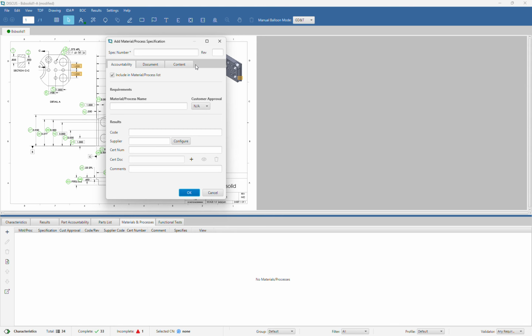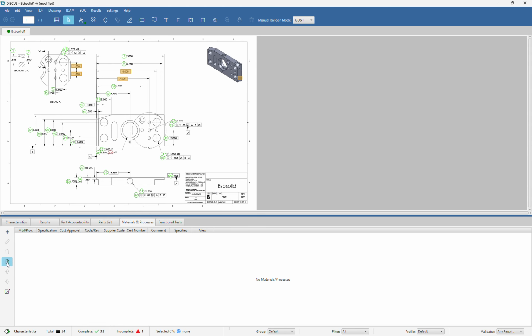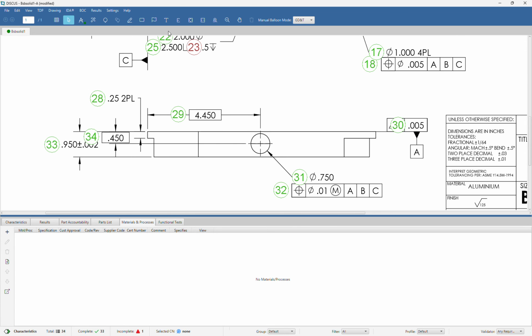Now for materials and process, I can either add this individually. We can also do an import from a CSV file, or I can zoom in and we can do a text extraction.